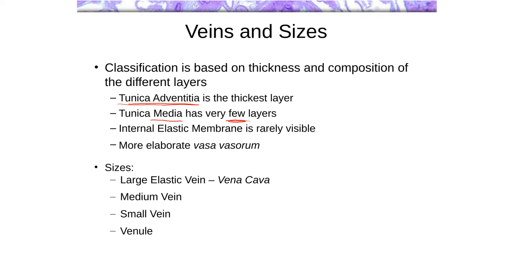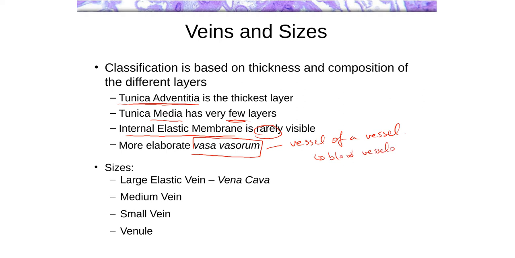The internal elastic membrane in veins is rarely visible. You might see it in some of the large veins like the vena cava, but you're unlikely to see it anywhere else. There is something called a vasa vasorum — Latin for 'vessel of a vessel' — which means blood vessels feeding these veins. Remember, veins are generally carrying oxygen-poor blood, so the cells within those veins, within the tunica media and the tunica adventitia, all need to have oxygen accessible to them. They will have arteries and capillaries passing through the walls of these veins to feed those cells.